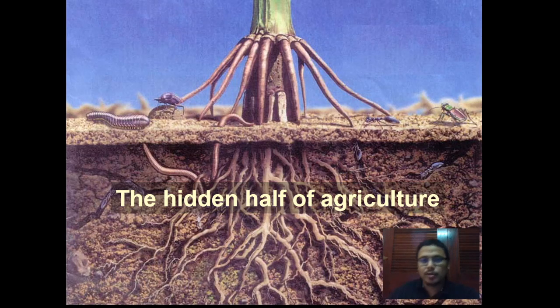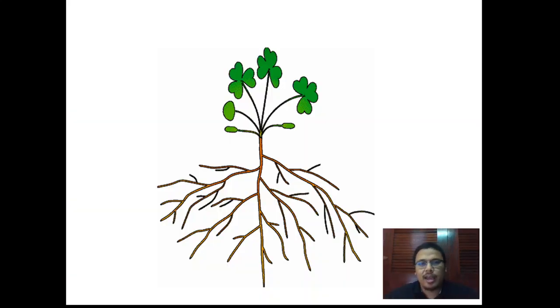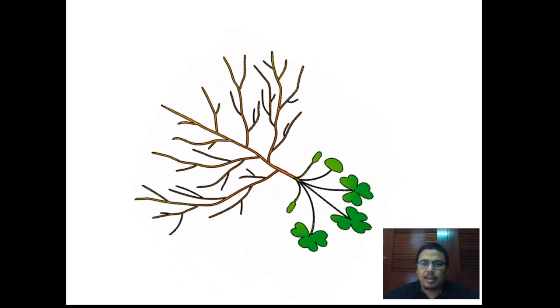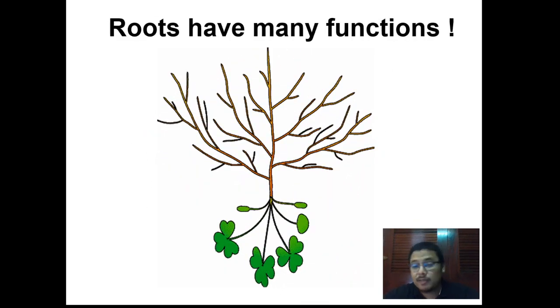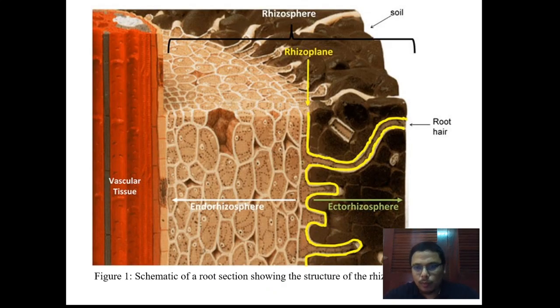Roots are usually subconsciously neglected by humans, the layman particularly. When you see plants, you see how green their leaves are, how big their trunks, how beautiful the flowers, how sweet the fruits, but not many say, hey, tell me about the roots. Roots have a lot of functions, as many as the above ground parts, especially in the rhizosphere area. So what is the rhizosphere?